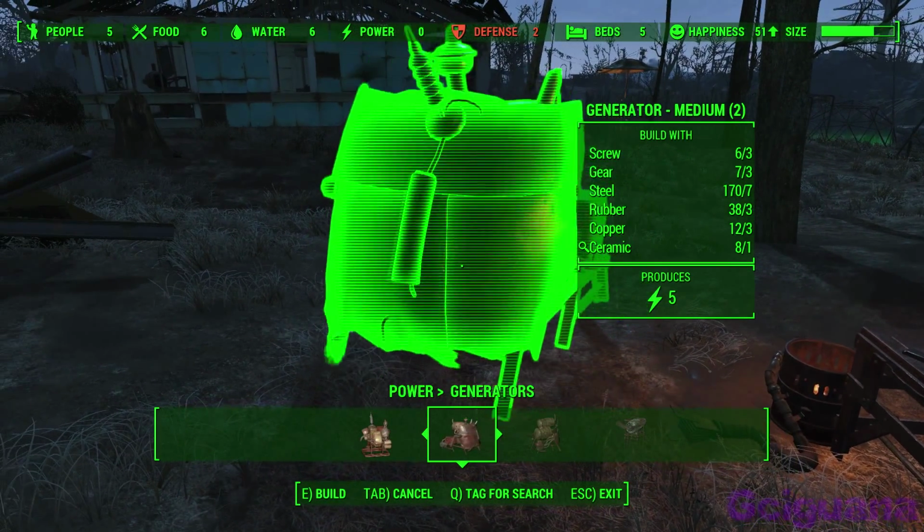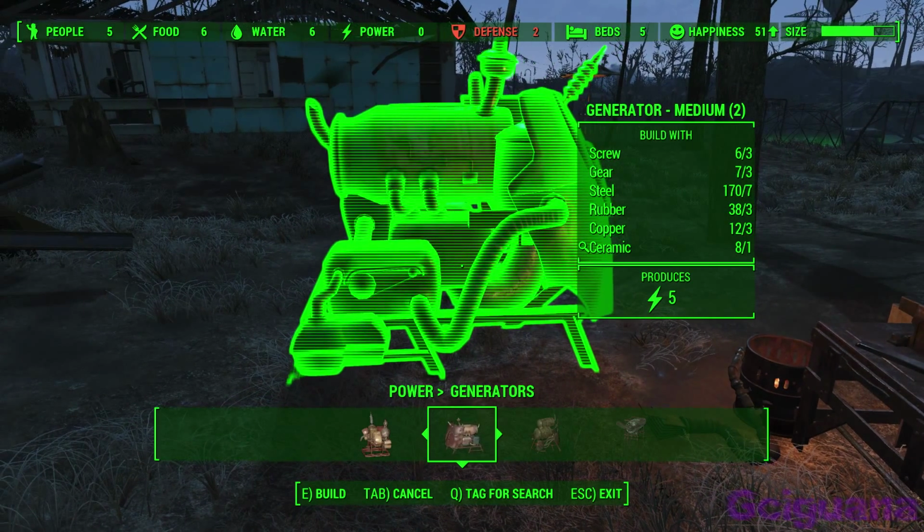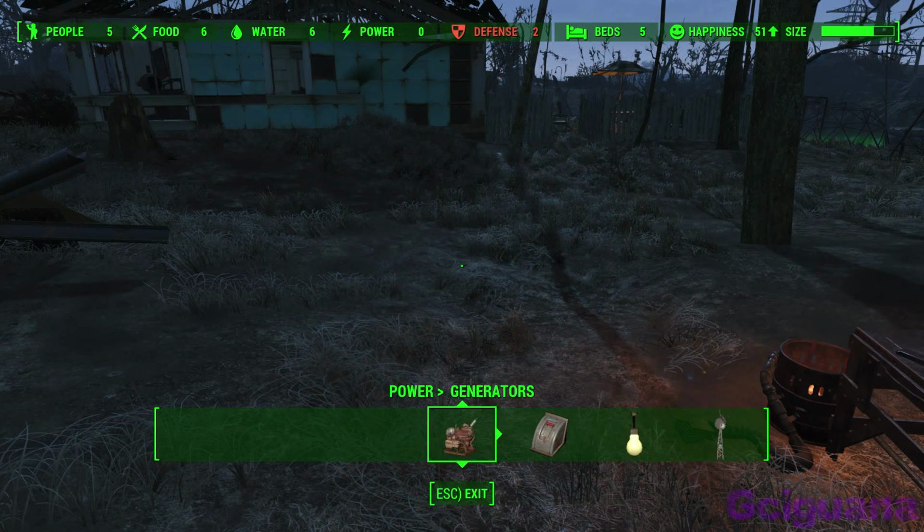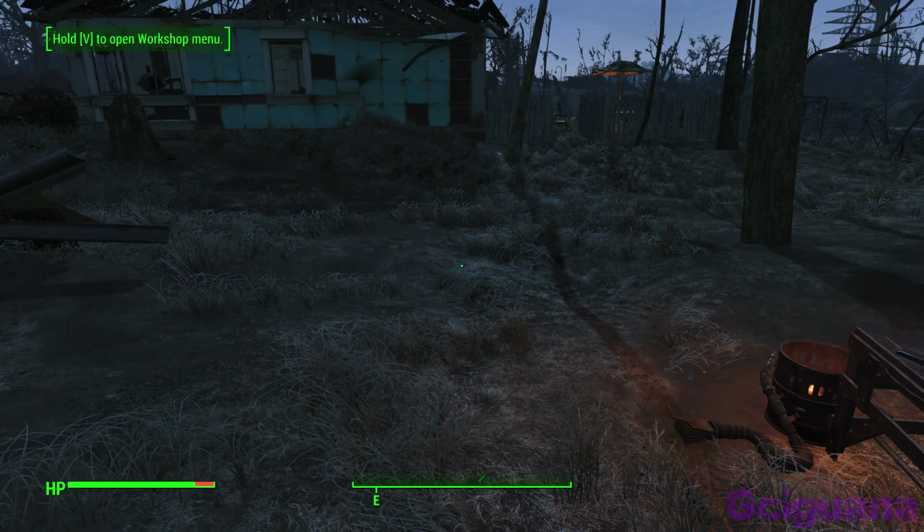Now when you look at the generator here, you'll see a list of components on the right hand side that we need in order to build this item. We need screws, gears, steel, rubber, copper, and ceramics. Now if you're watching this video, you might be new to the game, and you're probably asking yourself, how do I get these items? And that is a great question, and I'm going to show you that now.